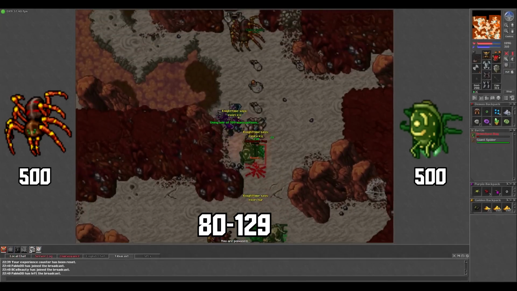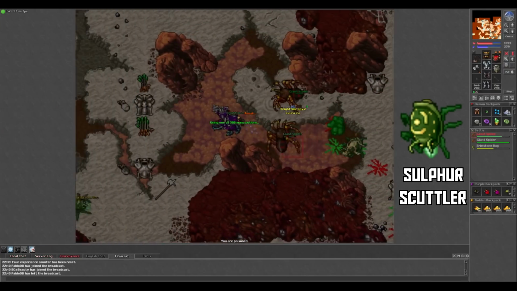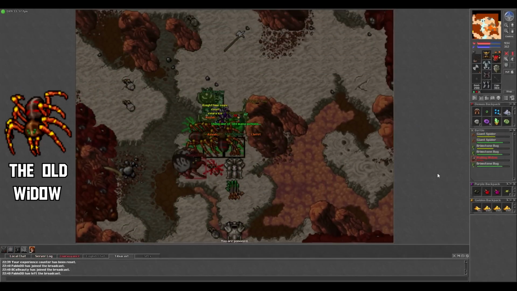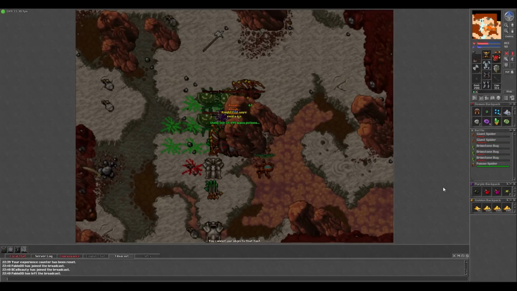Both of the 80 to 129 tasks have bosses for completing them. The brimstone bugs have a boss called the Sulfur Scuttler, which drops basic brimstone loot with a higher chance, and the giant spiders have the Old Widow, which can drop a lot of good stuff like sweet smelling bait and a spool of yarn. So it's definitely worth doing the tasks while you're here.